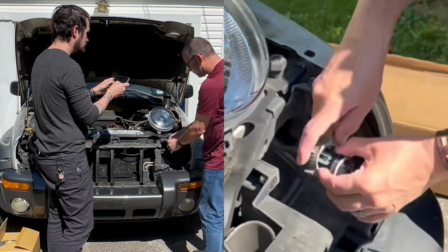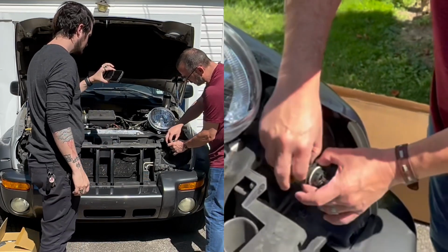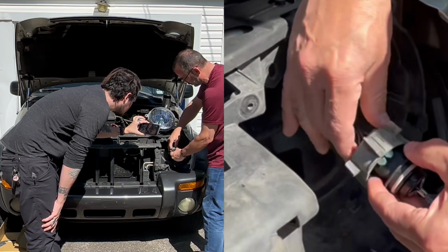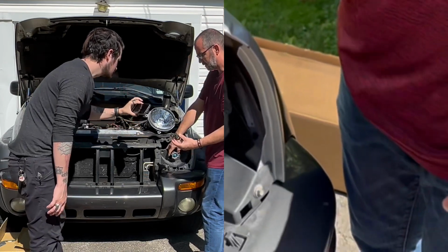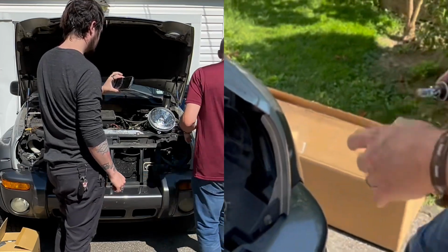In order to get this bulb out, unplug it. You've got to get a screwdriver up underneath this tab so you can pull it out. Pull the wiring harness out of it, just like so. And you're still good, so we'll see how it goes.